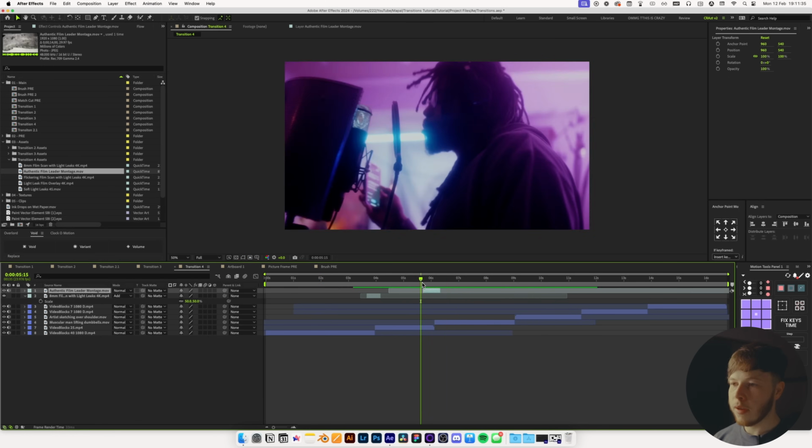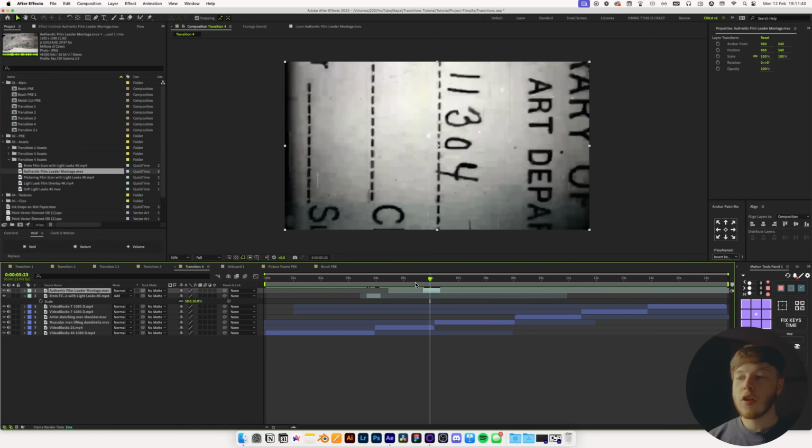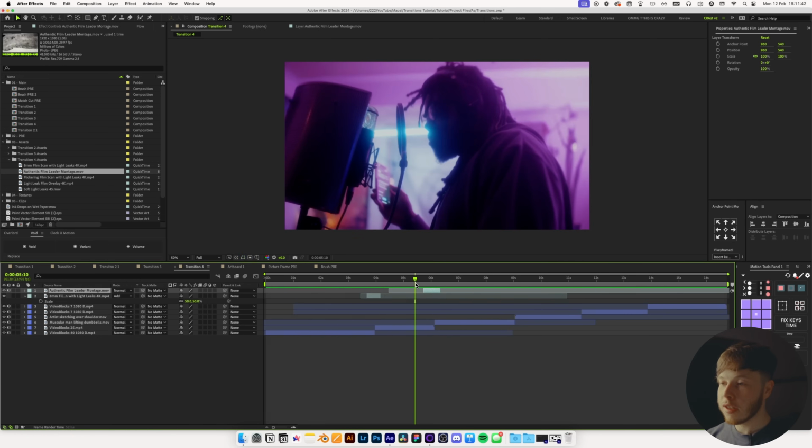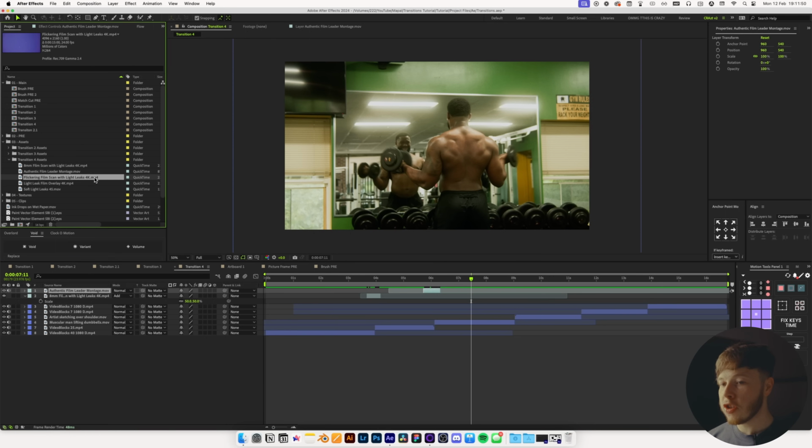But the most important part here is just making sure that it is fast. If this is slow, it's not gonna work and it's not gonna look cool. So pacing is super important with these type of elements because you need that pace in there to really sell the effect. And that's the biggest thing I see with a lot, is that it's just too slow. And when it's too slow, it looks bad.